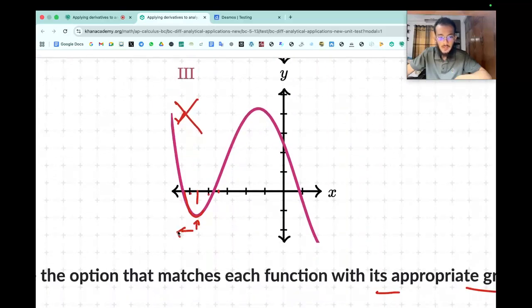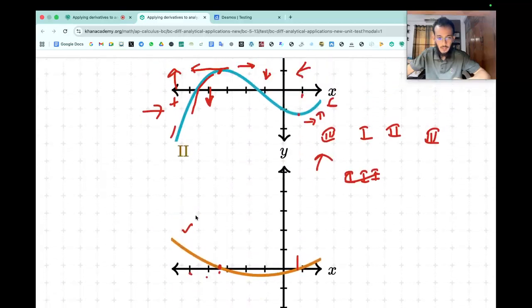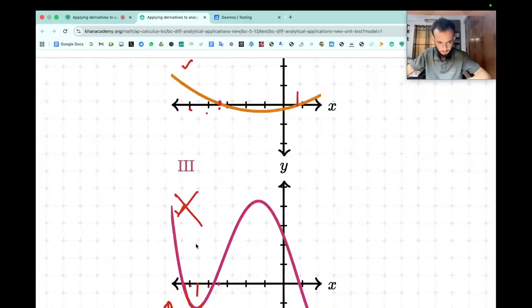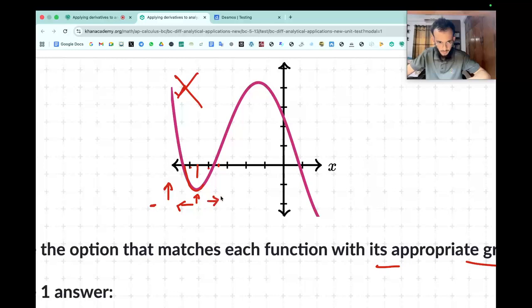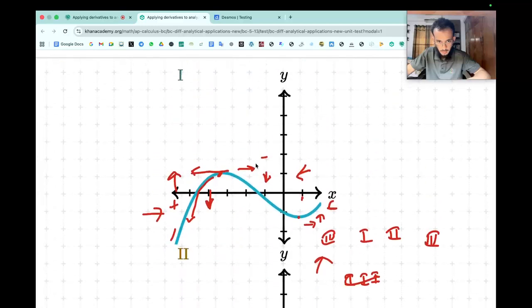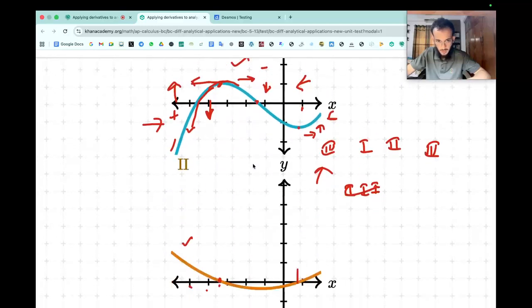Okay, if we move left, it is moving upwards from this point, which is a negative gradient. So the derivative should be below the x-axis before this point from the left. Is it on the negative side? Yes, it is. As we go to the right, we see the graph moving upwards, so it's a positive gradient up until this point, where it should be 0. It is 0. The graph is indeed positive, so it matches.